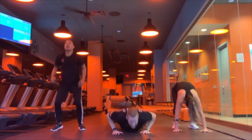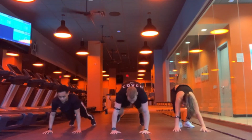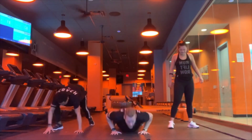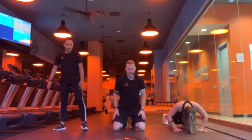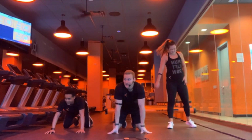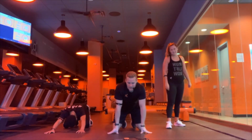Halfway, 30 seconds. In the option to walk it out, push up from the knees. Got 15 seconds, and we're right into that last minute. It's gonna be a plank. Oh, we got everybody in the orange.